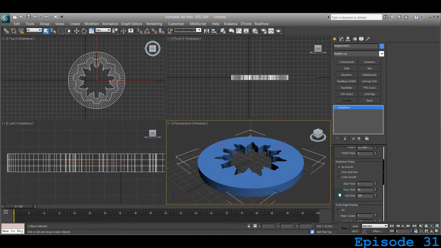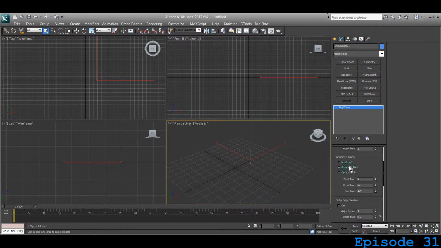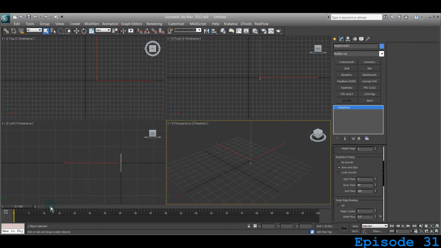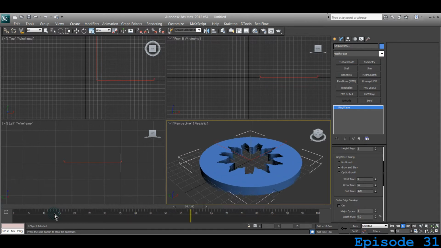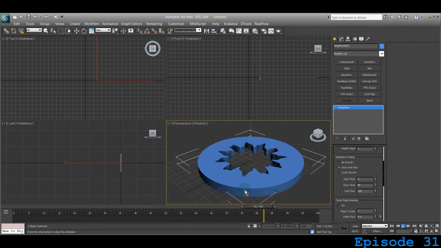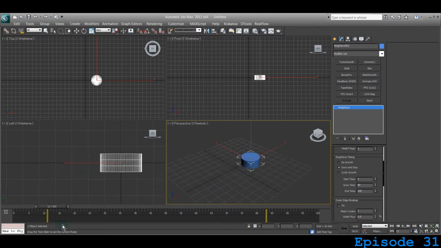It has start and end time parameters. Now you can change them. You can click on Grow and Stay from RingWave timing, and click on this one and drag and see what happens, or hit spacebar on your keyboard and see what happens. It changes as well. Now there are a few different things that you can do as well.